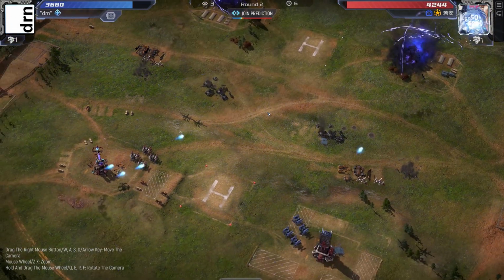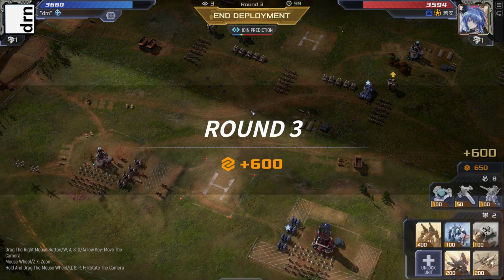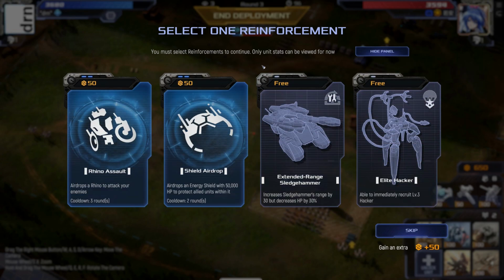Oof, Stormcalls are so good at the end of rounds, just clearing everything up. Right, come on, senior manufacturing, please, please, please. Give me those cheap giants. Aww. Shield drop, Rhino, or extended range sledge.